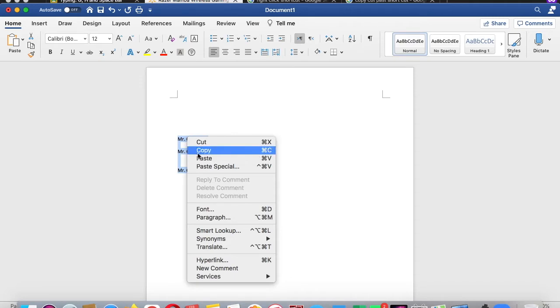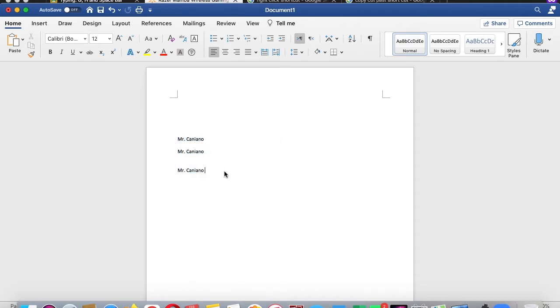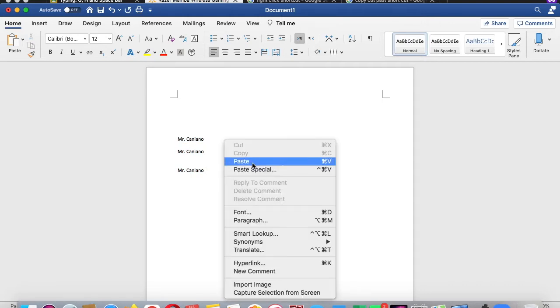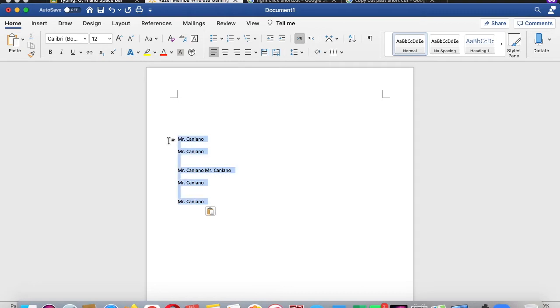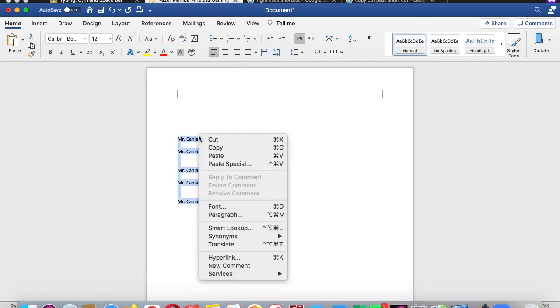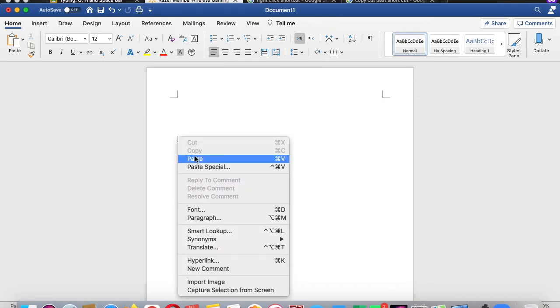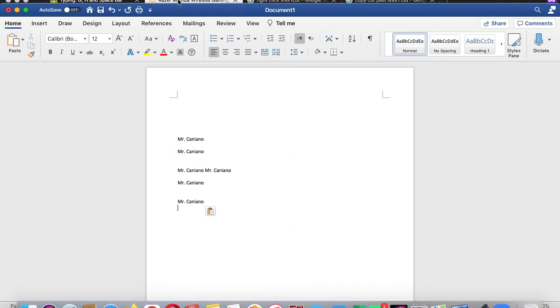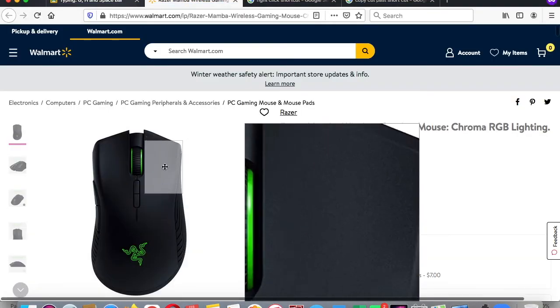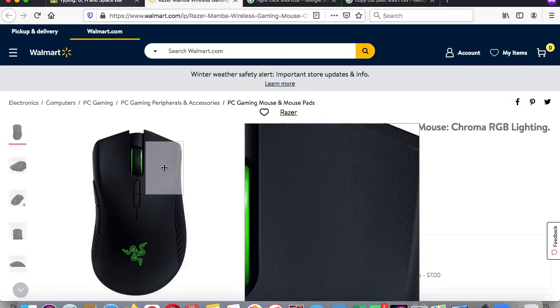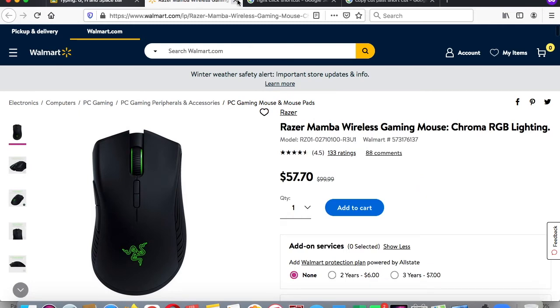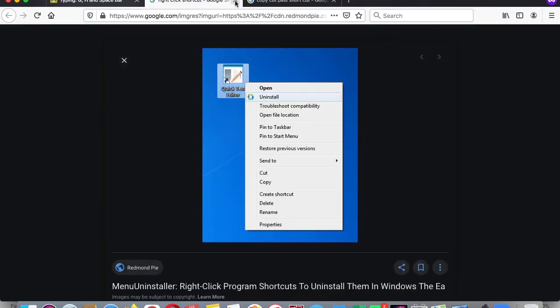So I could copy this, right click, copy, and then I can go down here and I can do right click and I can do paste. And same thing, you can cut them, right click, and I could do cut. And you could still use this if you want to paste, or you could just do right click and paste. Okay, so the right click really helps us out a lot because it gives us the copy, cut, and paste, which could save us a lot of time. Okay, so that's one way to do it.